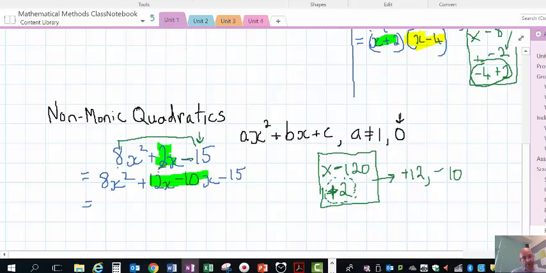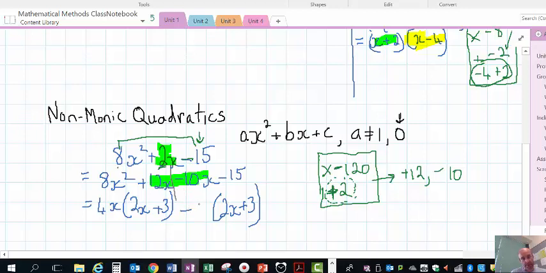So we put our partition down and we look at the first two terms, we factorise them, we take the highest common factor out the front, which will be 4x. 8x squared divided by 4x is 2x. 12x divided by 4x is 3. So hopefully we can find another 2x plus 3 in brackets coming up. If we want to get another 2x plus 3 factor, which is really what we should end up having, we need to take a negative factor out.